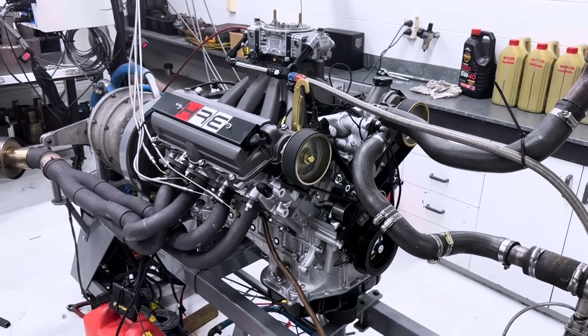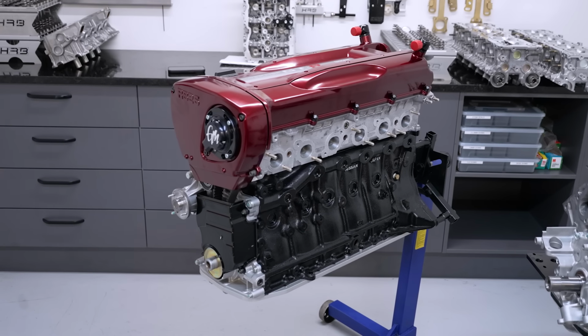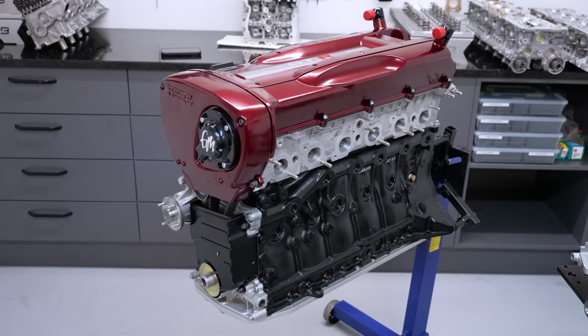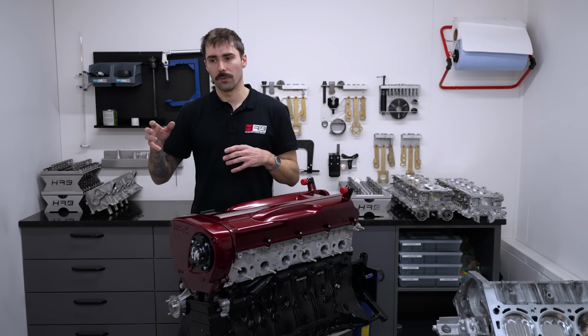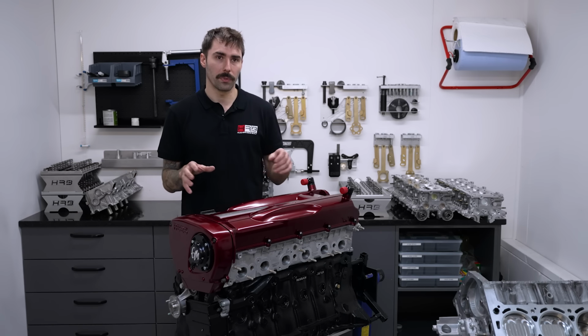We would always want to build it around what we know and what we specialize in. So if you say, I've got an RB, or I've got a drift car, or whatever it is, I've got a GDR and I want to make 1,000 horsepower, we'll be like, this is the package. We won't deviate and say, you know, I want to do this, I want to use these parts. But like, no, this is our program, this is what we know, this is what we trust.